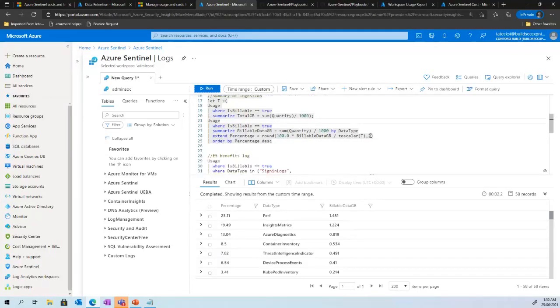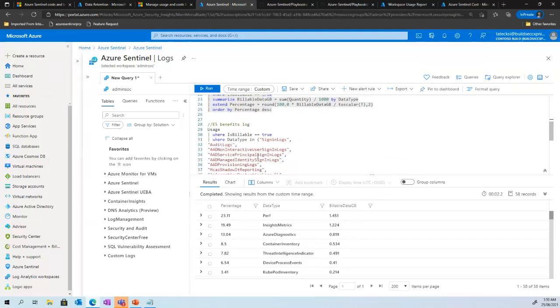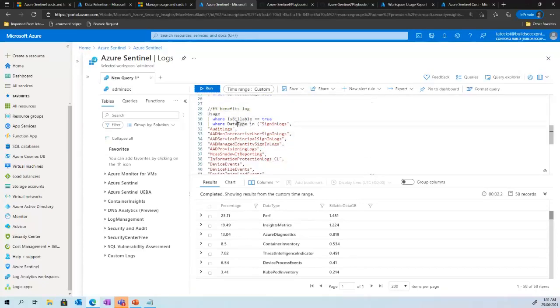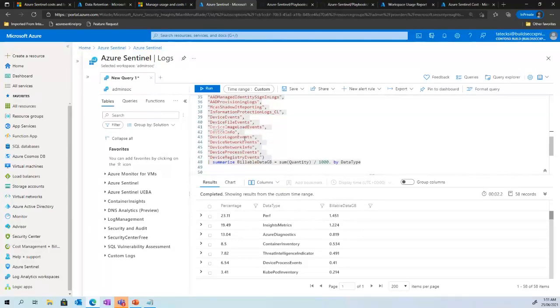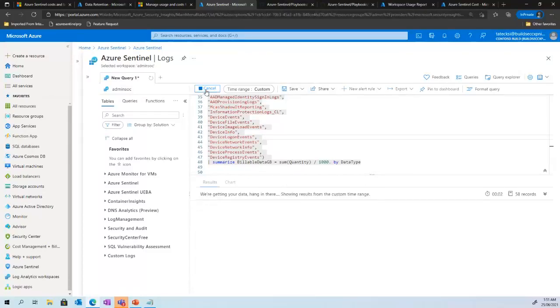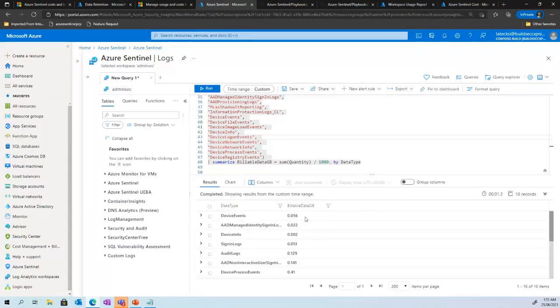And we also mentioned the Microsoft E5 benefits earlier. So for example, if I want to know my ingestions for all the Microsoft E5 benefits eligible tables, I can construct a query that looks like this, where the data types are in all the included or eligible Microsoft E5 benefit tables, and I can do a summarize to calculate the total size, and that will give me a nice summary of the ingestion.